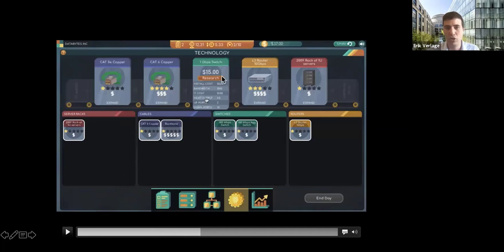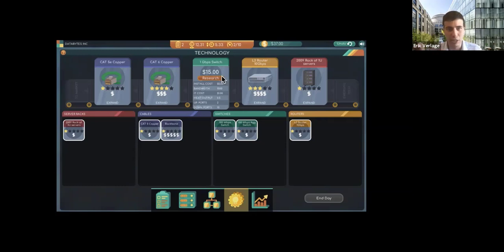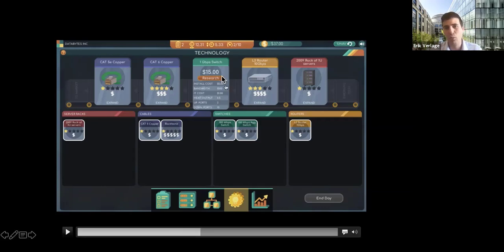And this is an interesting feature that he ended up designing, where you had a treadmill that showed what technology was coming down the line. Normally, when we had our interviews with the subject matter experts, they might tell us that 5 years out, this is likely to be the technology that's going to be available, and 3 years out, here's the technology that's going to be available. So we tried to recreate that in this digital environment, where you can research a technology ahead of time if you want to incorporate it in your data center. And when you do, you have the ability to use it in the next cycle.